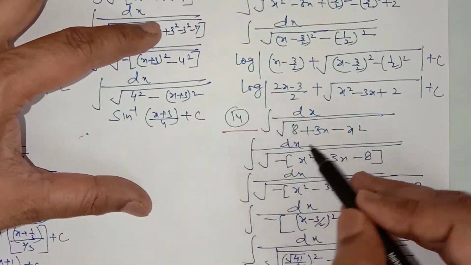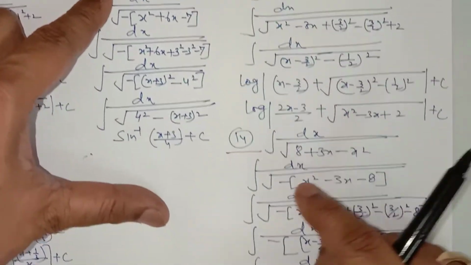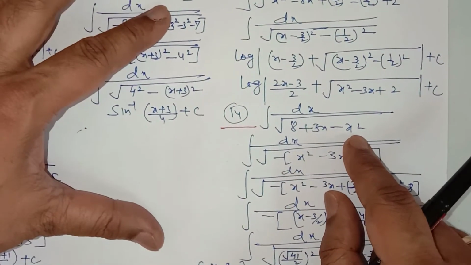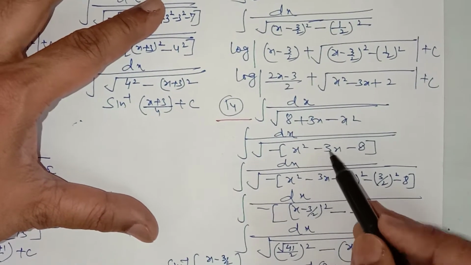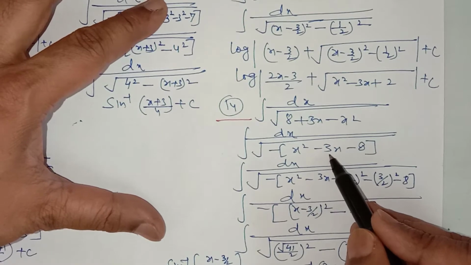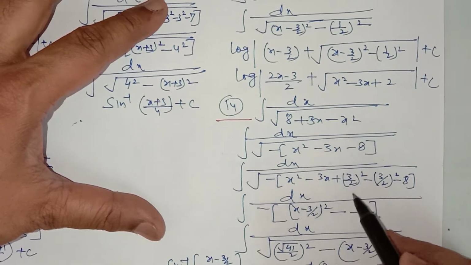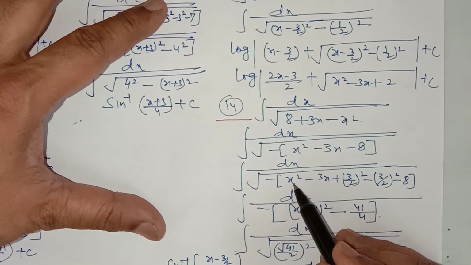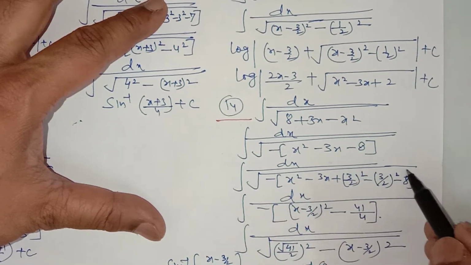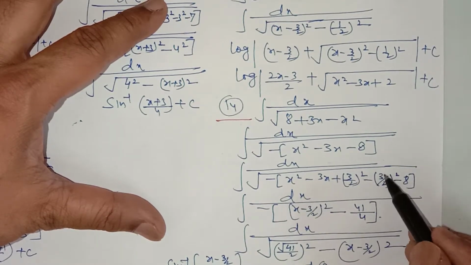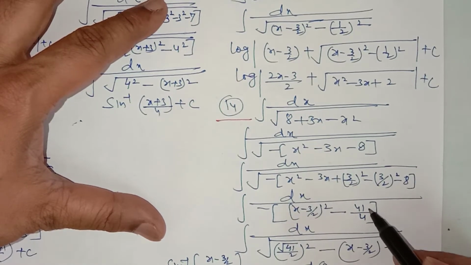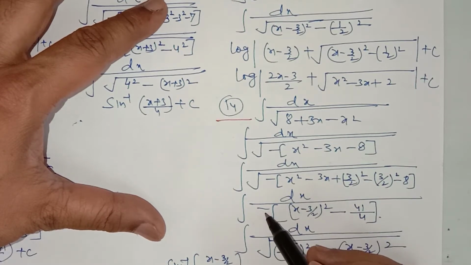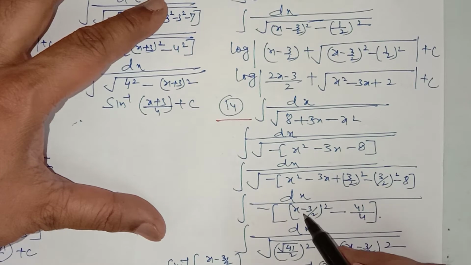Again, this is question number 14. It is just like question number 12. In the square root, the coefficient of x square is not plus 1, so take minus common. Adding and subtracting the square of half of the coefficient, which is 3 by 2, it becomes the whole square of x minus 3 by 2. When you simplify the two terms, minus 9 upon 4 and minus 8, it becomes 41 upon 4, which is the whole square of root 41 upon 2. Arrange this negative sign, so one becomes positive and the other negative.